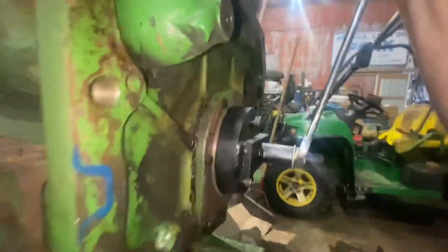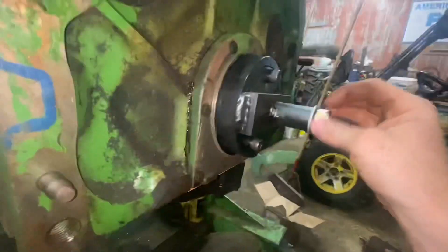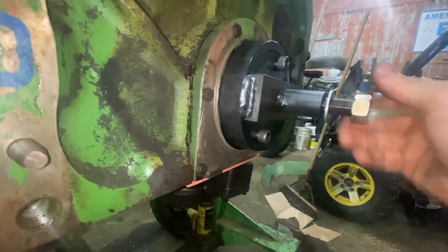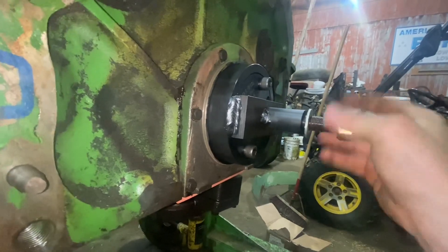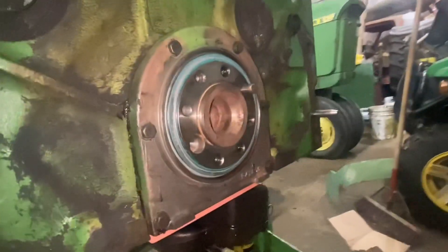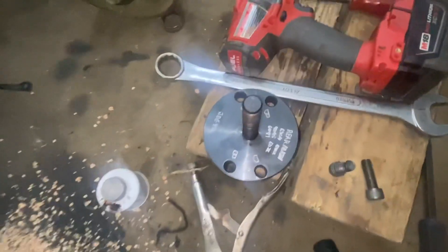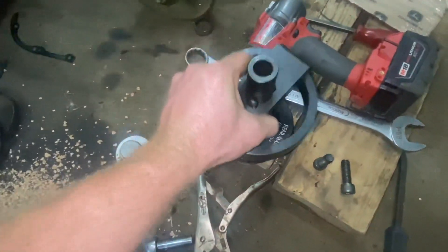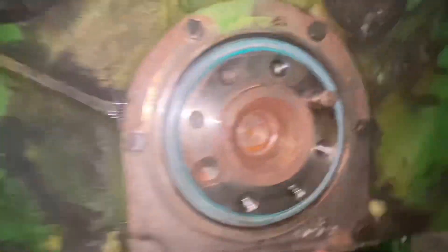So basically that way nothing moves, and then I'm going to back this tool off — just like that. We'll pull this nut off, and we're almost there. This thing should come right out of here. Okay, we got the seal in. We got this handy tool off — this is what it looks like from this side. I picked that up on a Facebook group where somebody advertised it.